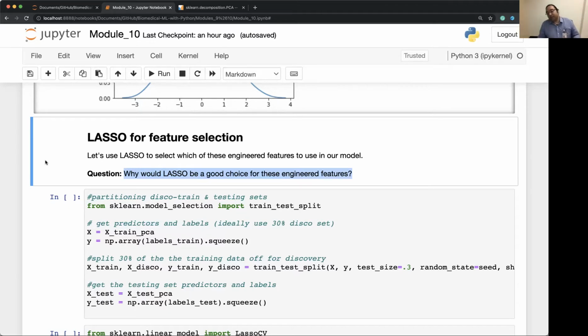Yeah, it's a regression. Yeah, it's certainly a regression. I mean, technically we're doing a classification. So you're getting close. Okay, Mert, so it means least absolute shrinkage.